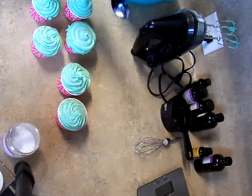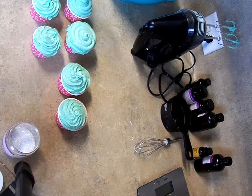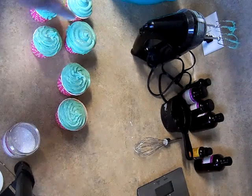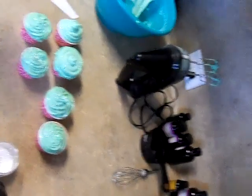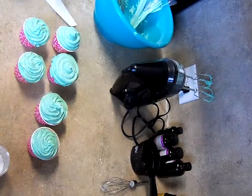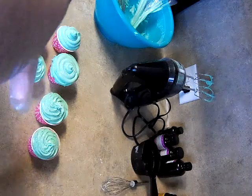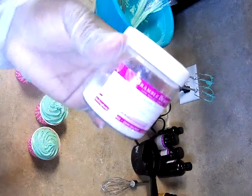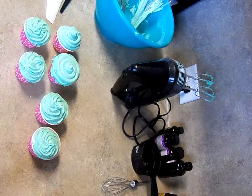Just like if I was eating a watermelon strawberry looking cupcake. So that's what it reminds me of, the pink on the bottom and the green on the top. So that glitter is from Brambleberry. It's the iridescent glitter. Adds a really nice sparkling touch to your creations.